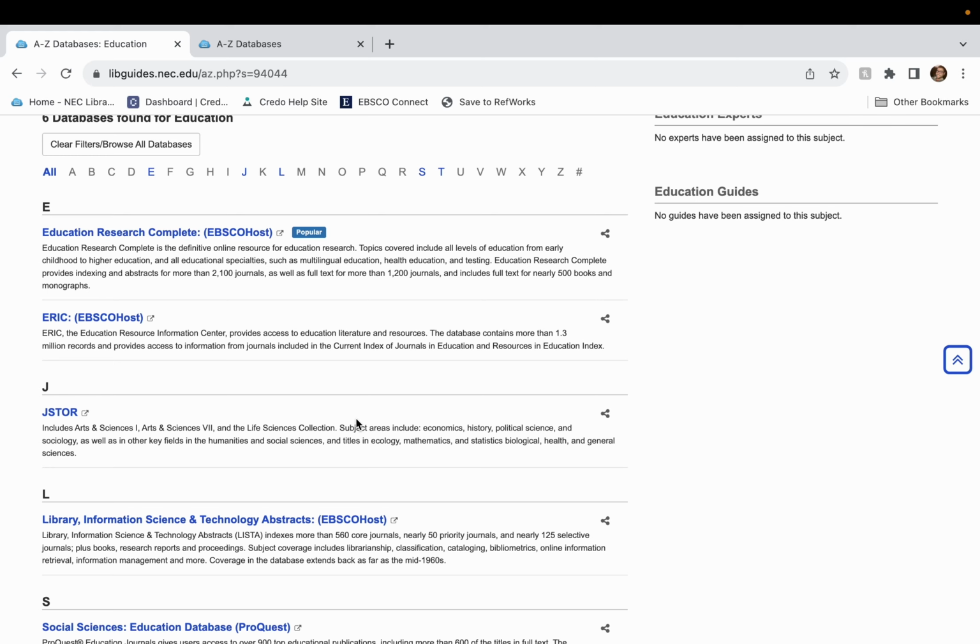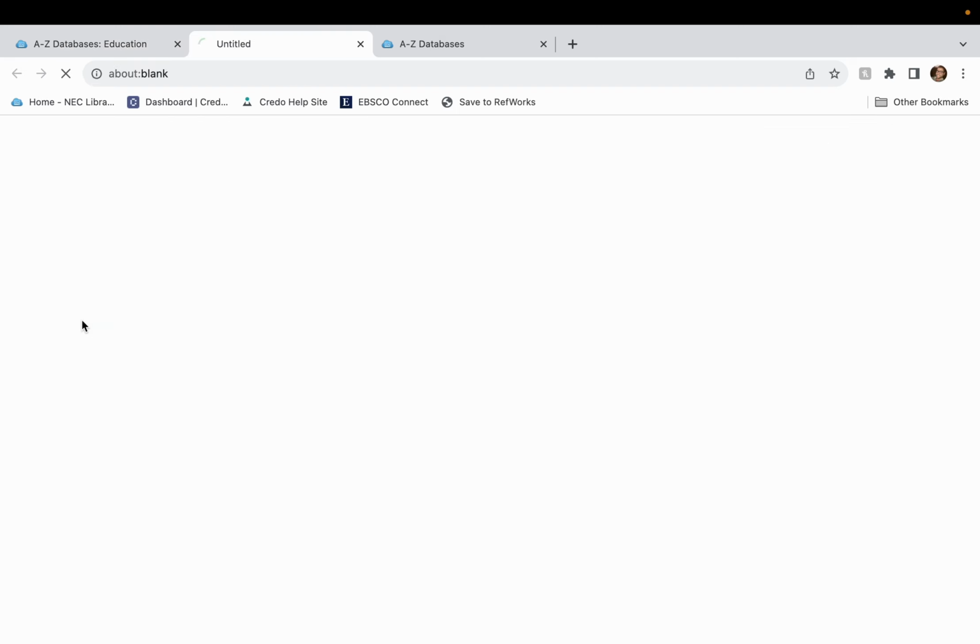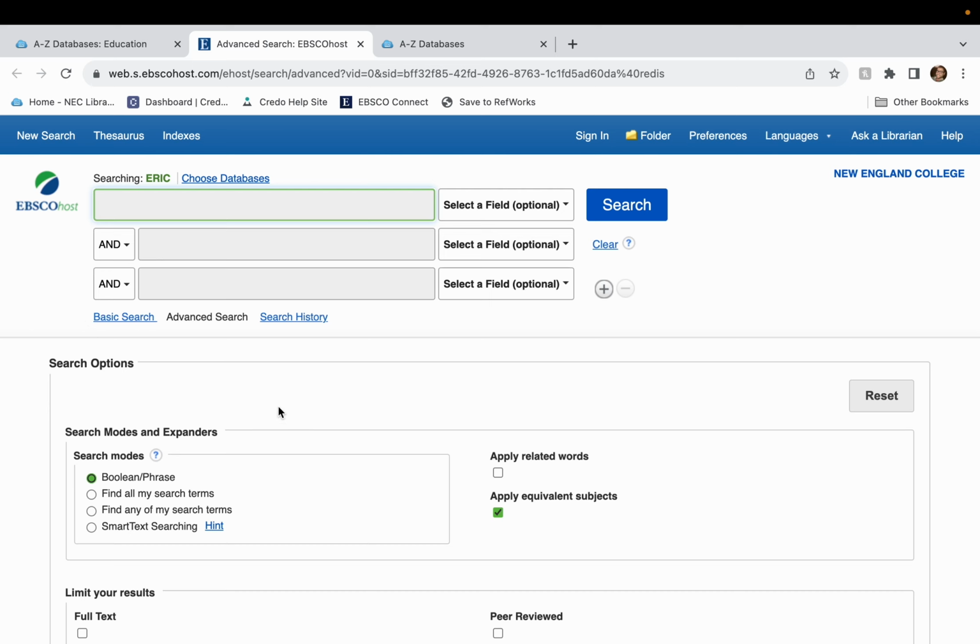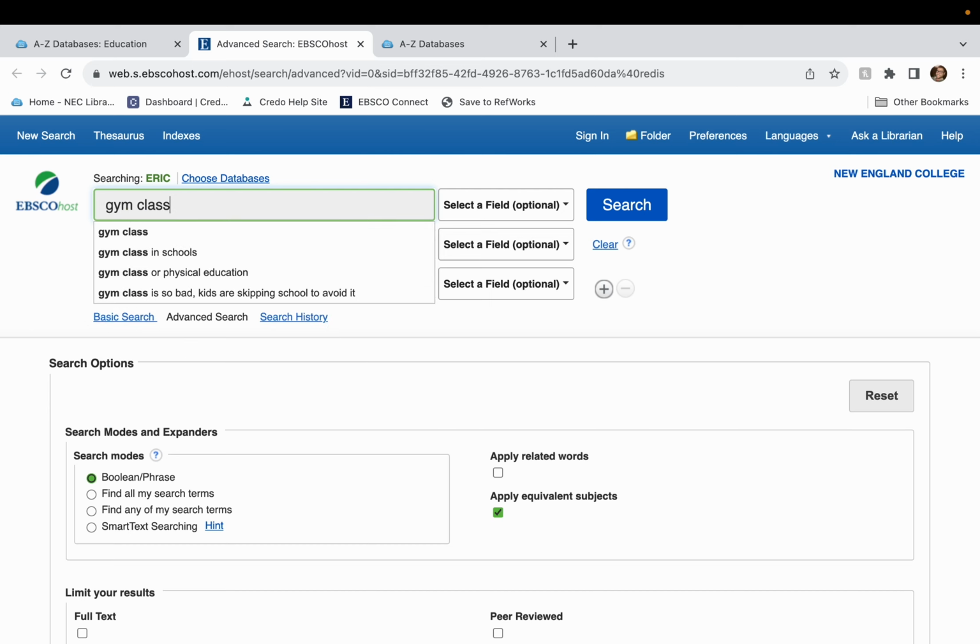So, psychology, business, health science, and really, if my research project is focused primarily on teaching gym class, what I would want to do is focus in on those research journals that would be relevant to my topic. So this is a great way to keep our search results low and keep them more relevant to our topic. So just to give you an example, we'll go ahead and click on Eric. And we'll do the same search in Eric.